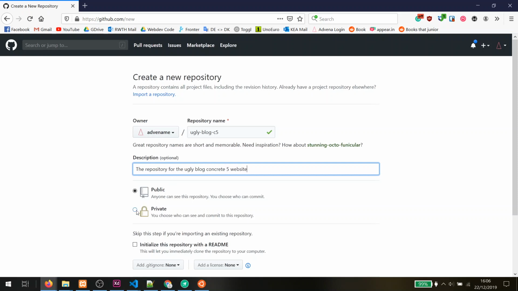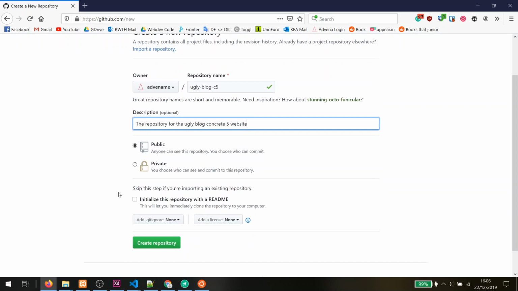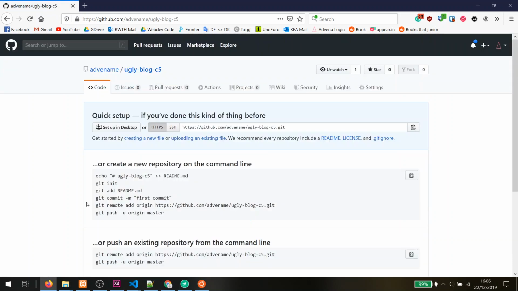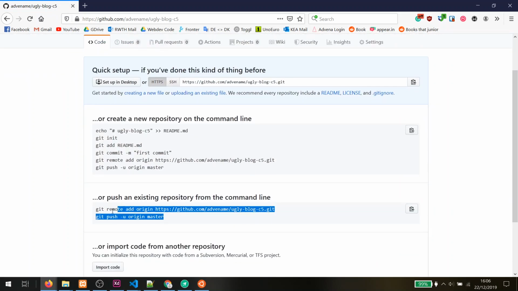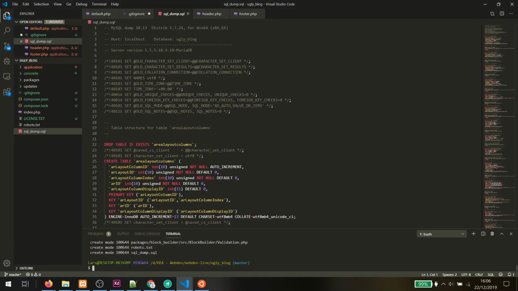Usually you want to make this private, but since this is a tutorial video, I can make it public for you guys. And I create the repository and then push an existing repository from the command line. So I go back to my command line here and I push my changes then.